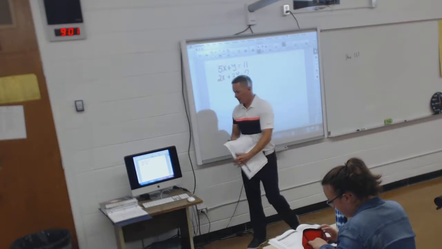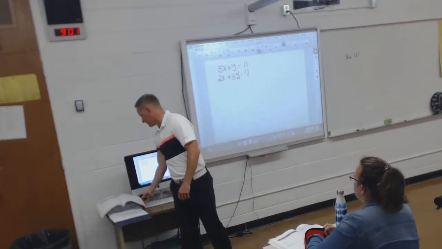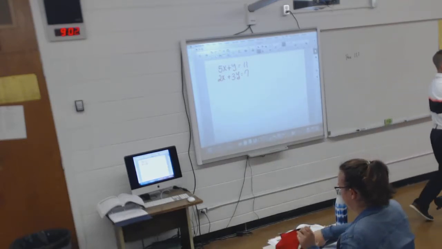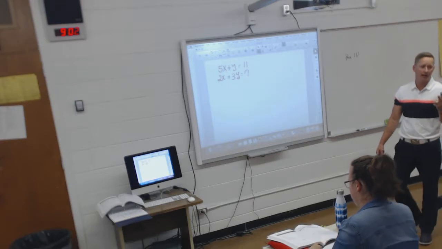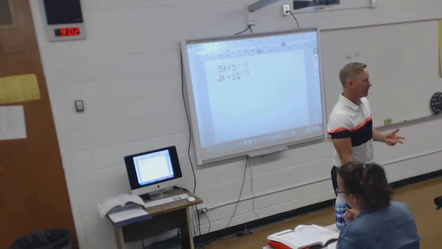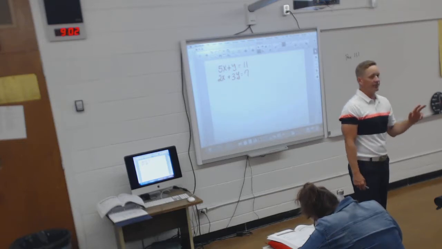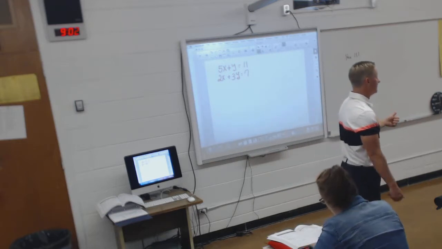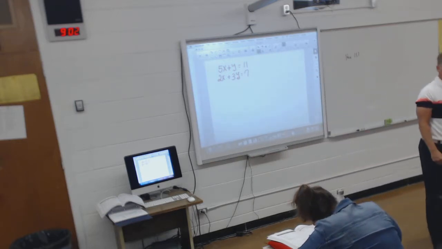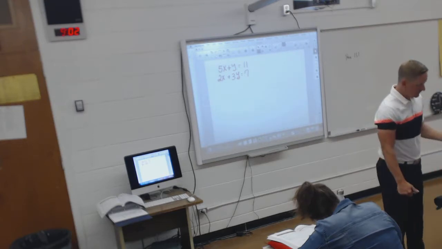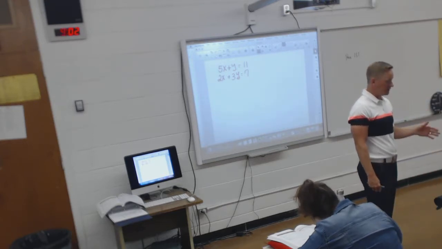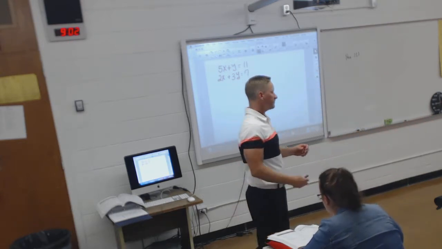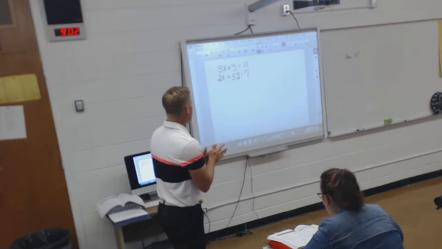Okay, so back to what I was saying here. There are three methods in which we can solve this to find out whether we have one intersection point, whether we have parallel lines, so there's no intersection points, or we have a coincidental line, which is an infinite number of intersection points. Okay, so there's three methods. Method number one is the graphing method. We just spent the entire chapter 8 doing graphing. Method number two is the one that we are looking at today, which is solving systems using the substitution method. Okay? So, we have two equations here and we want to solve them.